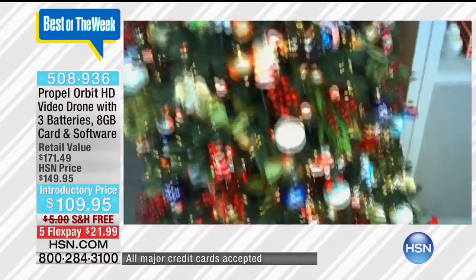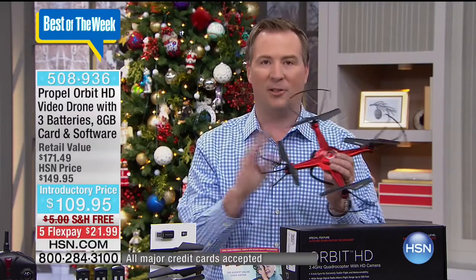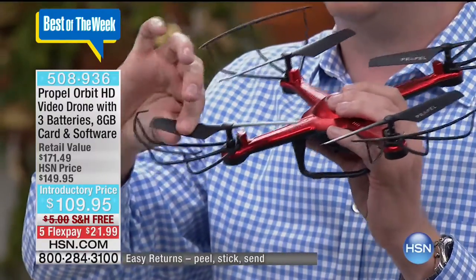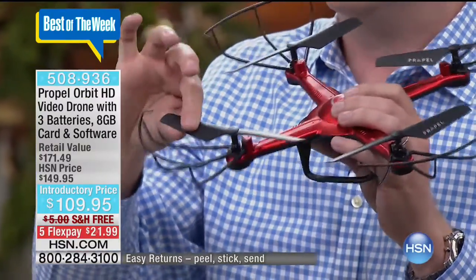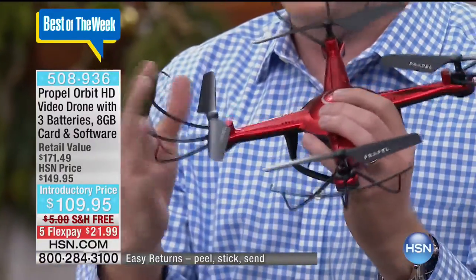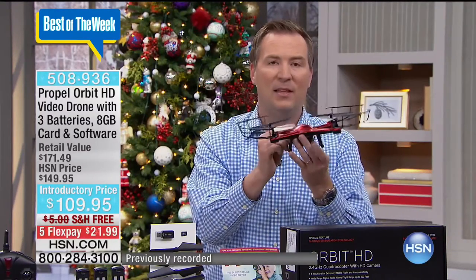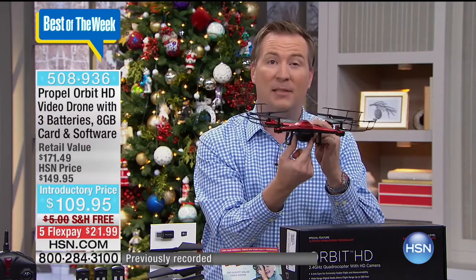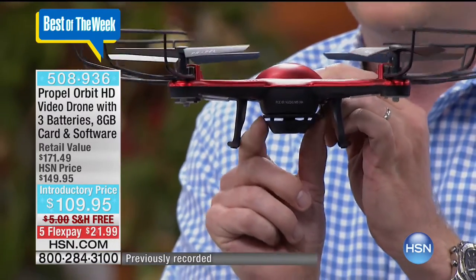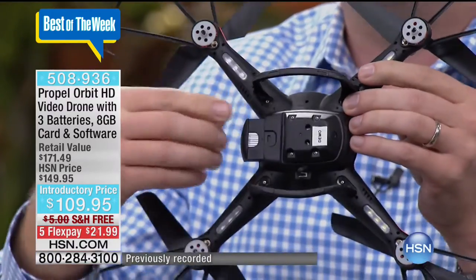Now here's the other great thing about this drone. The durability is incredible, like Connie mentioned. I'm going to show you things that you can't do with other drones. First off, the blades are flexible. They make the blades flexible, so in case you crash it into the wall, the furniture, the tree, you're going to be okay. We give you the blade guards to protect the wall and the furniture, and that is also flexible too. The body itself is made out of reinforced plastic, and even the camera on the bottom, they put dampeners on the bottom to soften that video, because a lot of times video from a camera is really shaky. This is designed to soften the video.